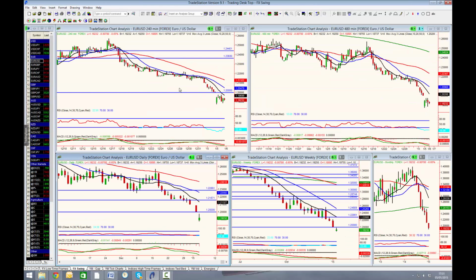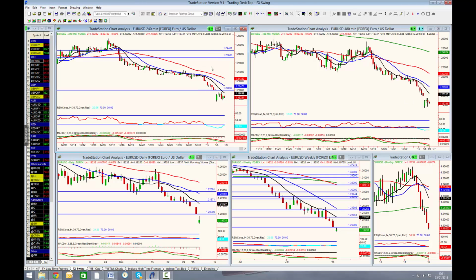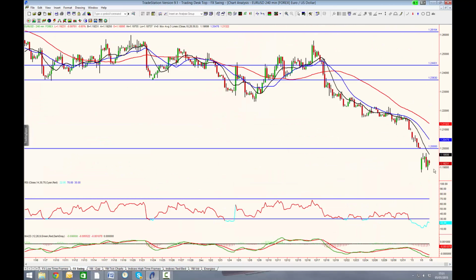And looking back here on the mid time frames, back to the 480, the 240 chart here, I should say, we can start to see that we've got a gap in the market from over Christmas as well. We've also got this 1.2000 level, which happens to coincide with the sell zone here, and we've also started to get some divergence on these lower time frames too, just indicating the market started to get a bit of strength coming back into price action.